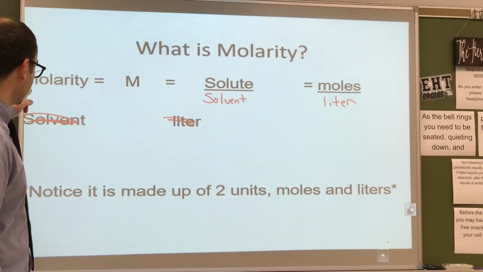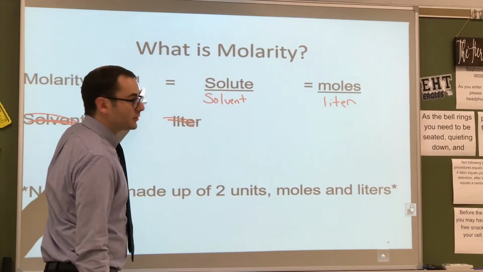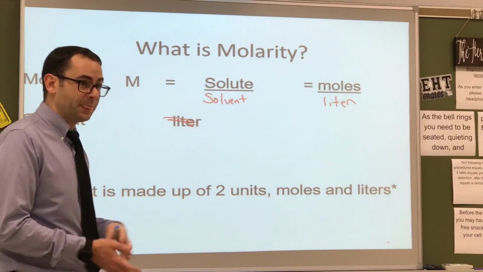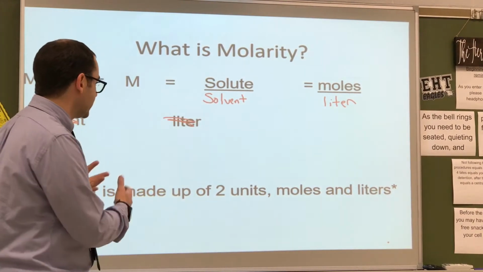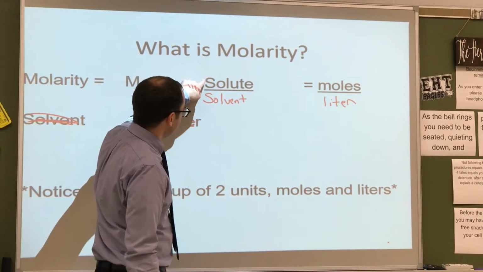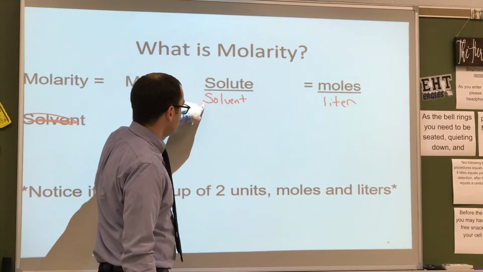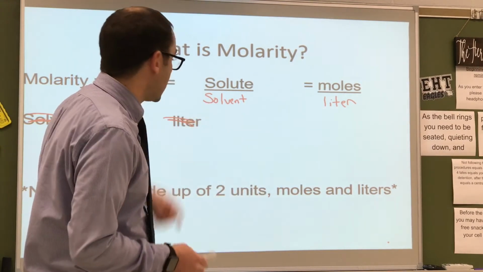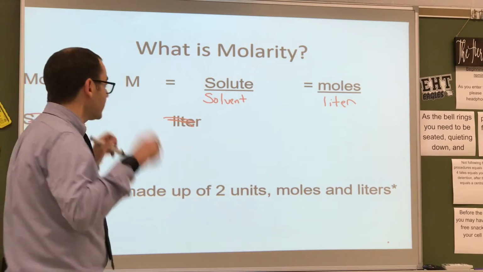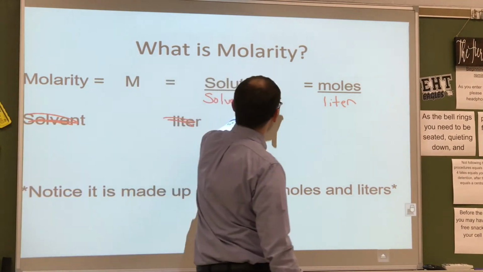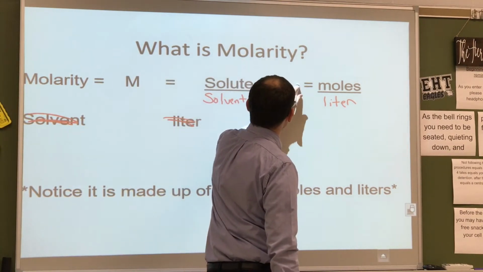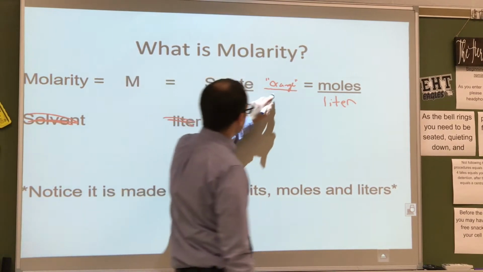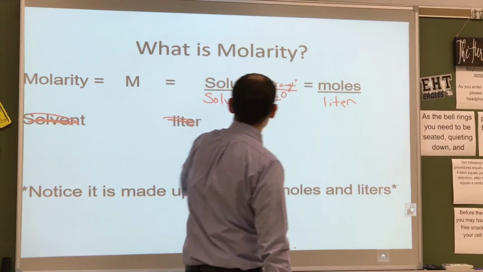So molarity, its symbol is a big M. All right, so whenever you see big M, you think of molarity. But what does it actually mean, chemically speaking? Well, it's the solute over the solvent. All right. In our orange juice example, what is the solute? Yeah, whatever that orange is, right? So we have the orange. And then what's the solvent? Water. Yeah, exactly. Our water is going to be our solvent.